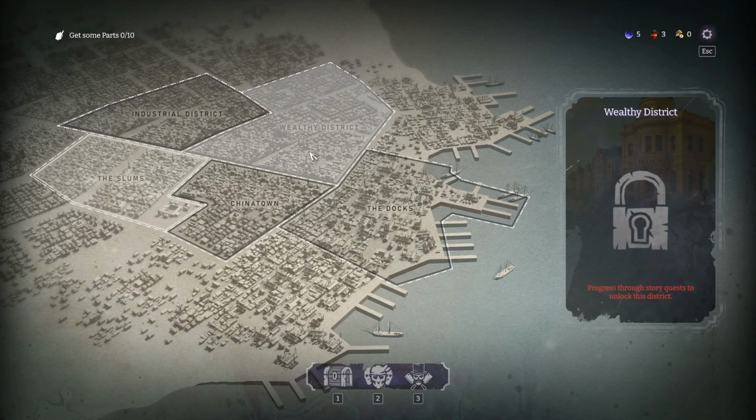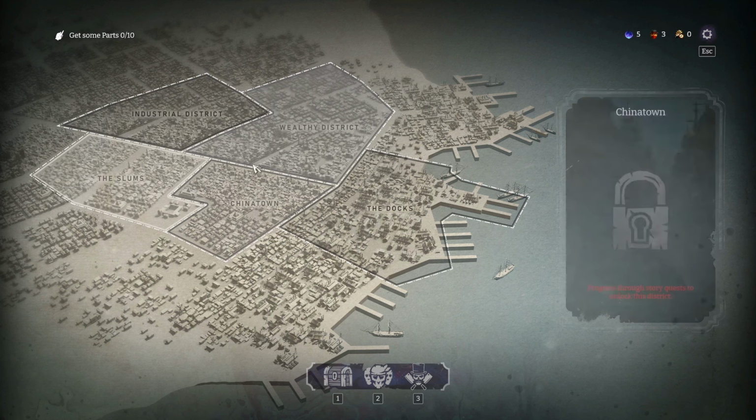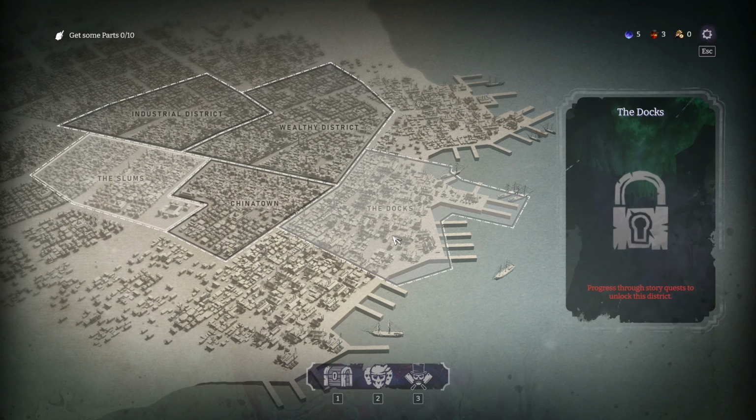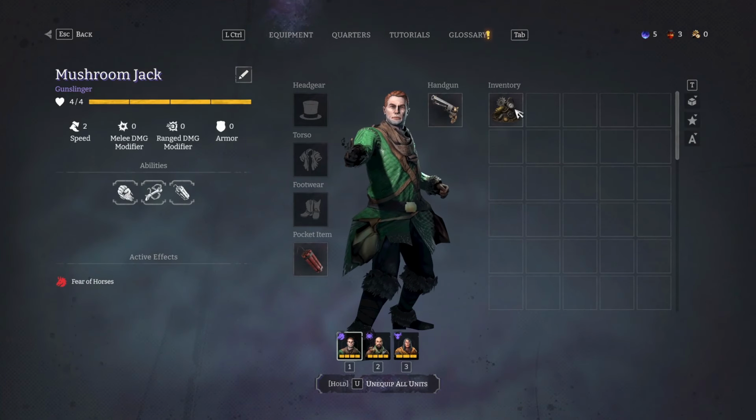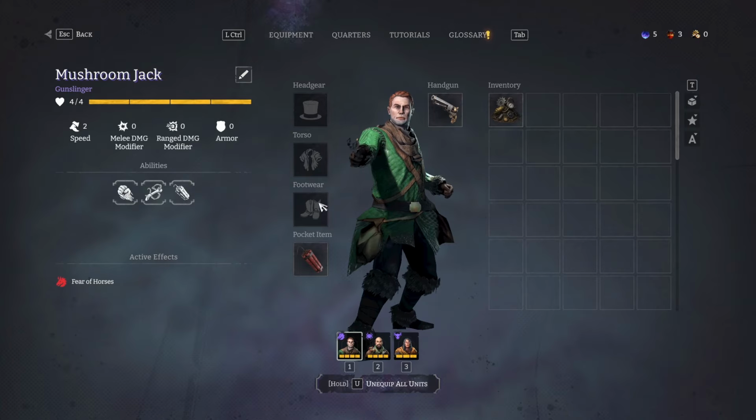So we've got an industrial district, a wealthy district, Chinatown, and then the docks. Okay, so the story is we're going to work our way, I imagine, through the city, through each bit, over to the docks, go to those boats, and do some plundering. But first things first, we need to go over here. So what's all that? Equipment. Yep, that's fine. We've sort of seen all that.